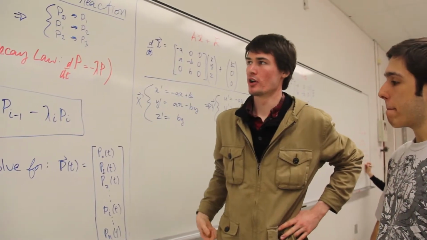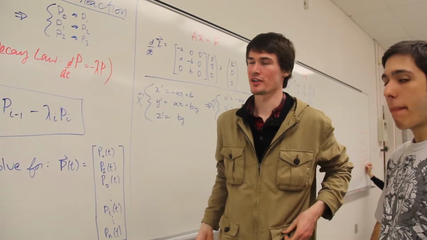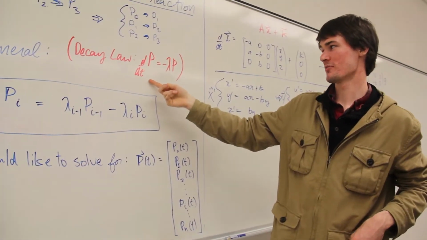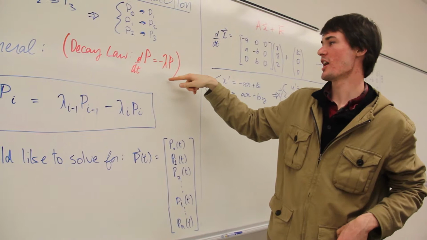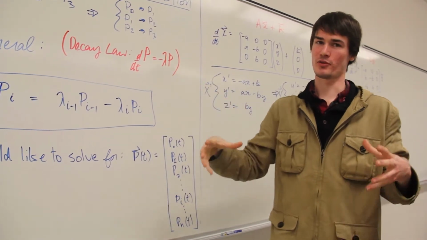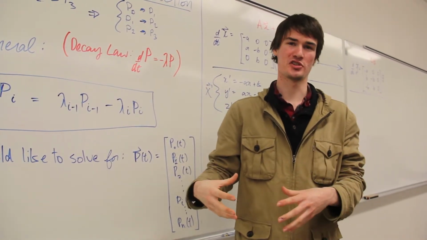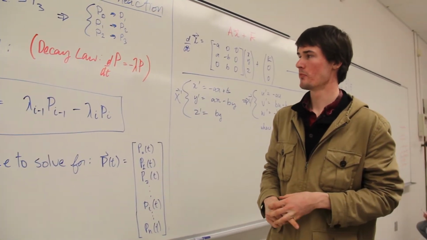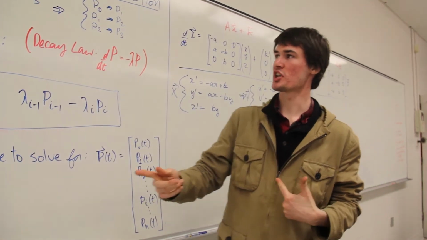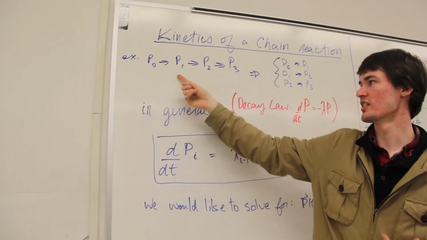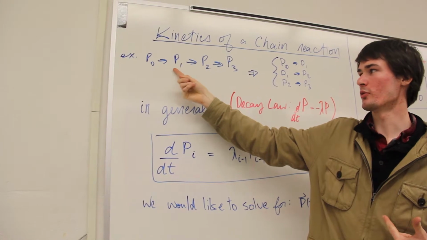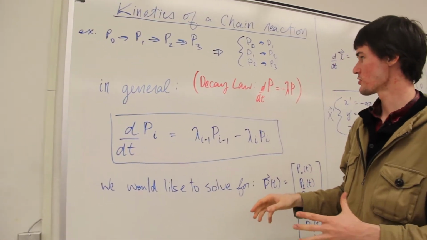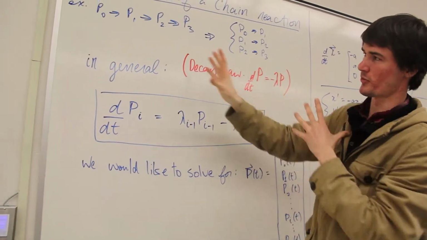It starts from a principle in physics called the radioactive decay law, which is this one here. The rate at which a radioactive substance decays depends on how much of the substance you have. So if you have 1 kilogram, it's going to decay a lot faster than if you just had a handful. So that's pretty much the gist of that. And the second part is that if you have a chain reaction, then if this one's decaying into that one, then the rate at which this one gets made depends on the last one. So I'm combining this equation with what I know about chain reactions.